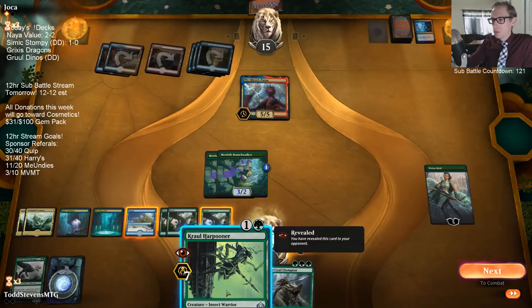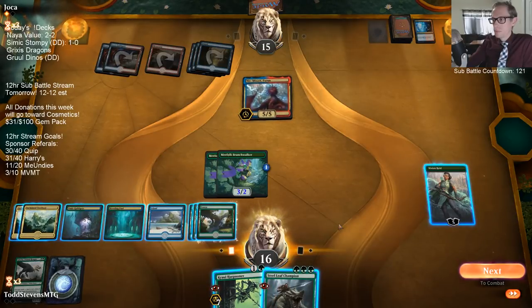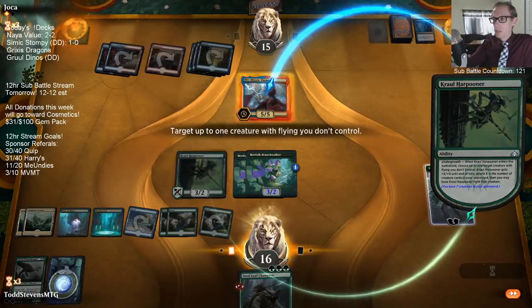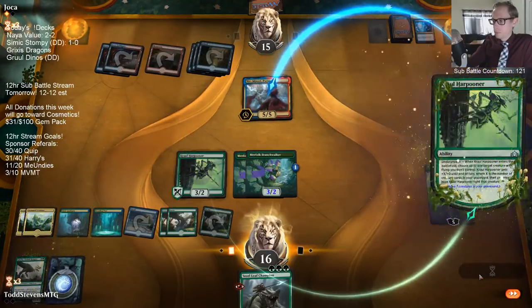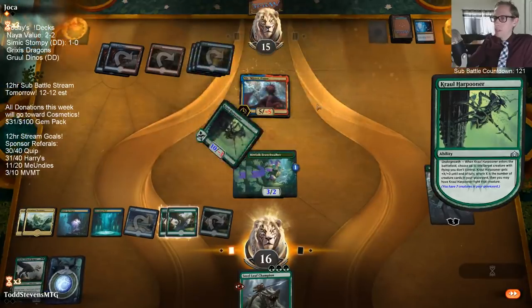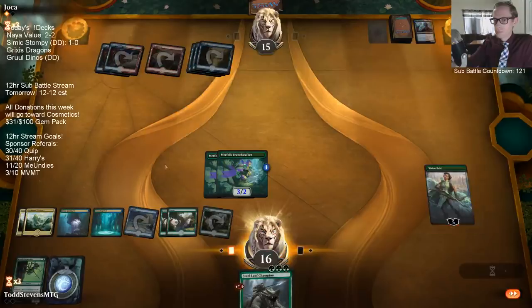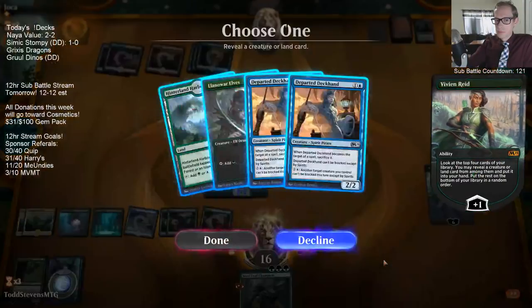So do we want a Harpooner or Vivian? I think we Harpooner, because if we Vivian, then a Shock or a Lightning Strike would kill the Vivian. And they don't have Shock or Lightning Strike right now to deal with the Harpooner. You can't stop nature.